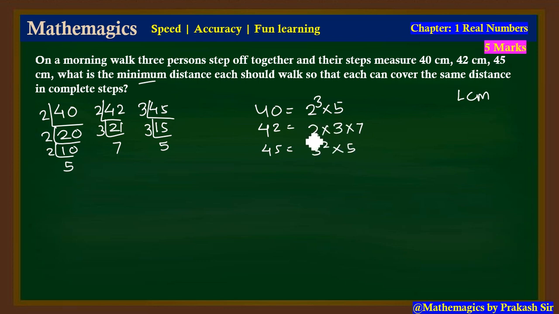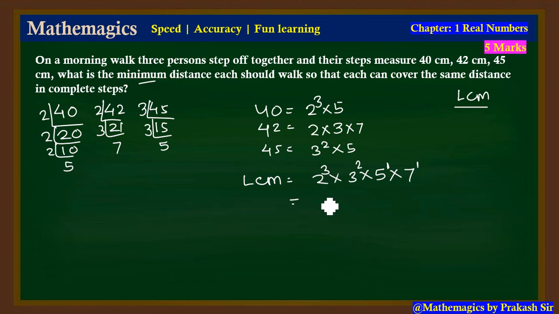And according to the question we have to calculate the LCM, that is the minimum distance. So dear friends, the LCM is all regarding all the numbers, that is 2 into 3 into 5 into 7. And now the highest power. So 2, the highest power is 3, the 3 highest power is 2, 5 is alone, so the power is 1, and 7 is also alone, so it is also 1.